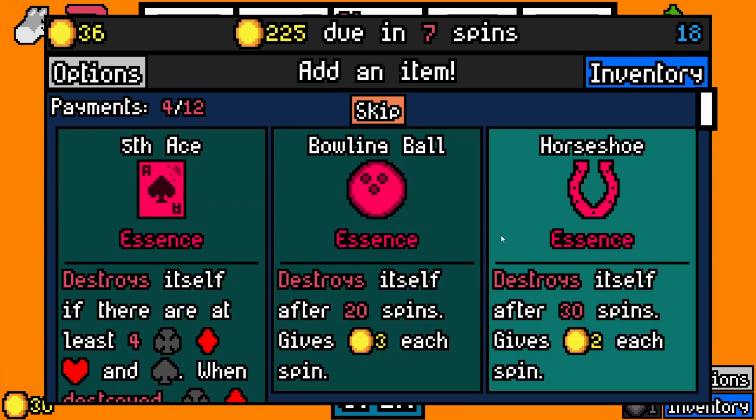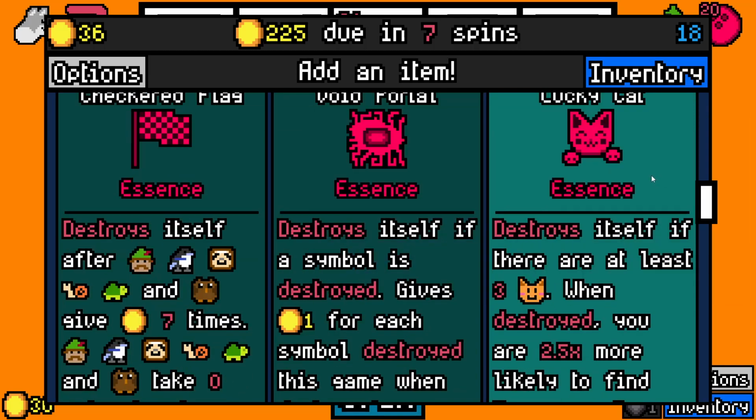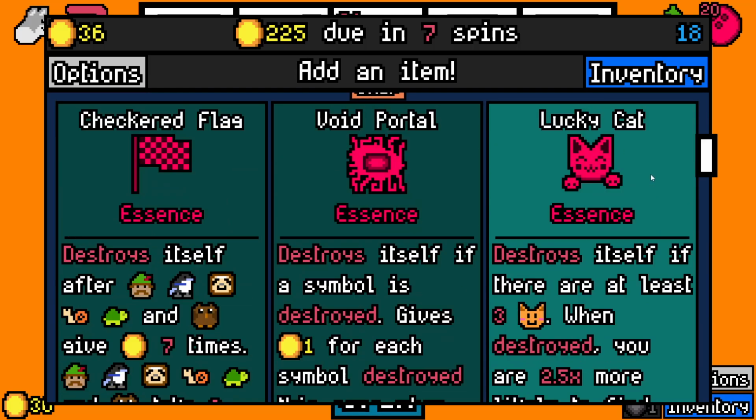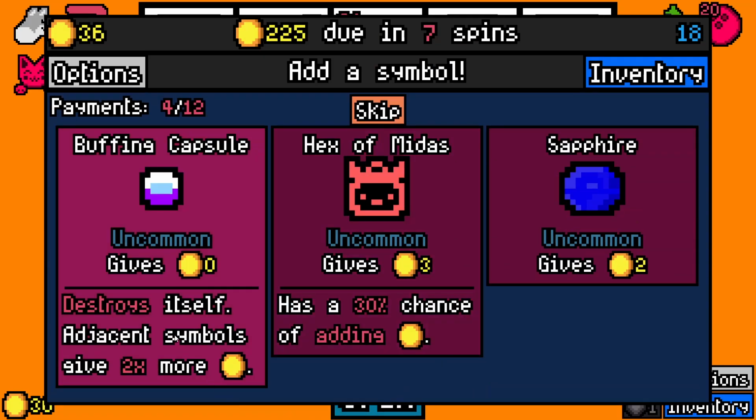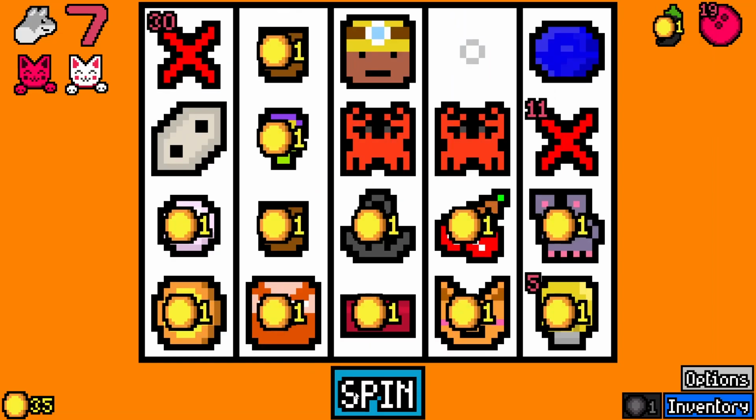I mean, it's 60 either freaking way, dude. Destroy itself if there are at least 3 cats. When destroyed, you are 2.5 more likely. You know what? Yeah, sure. Lucky cat for sure. That's about it.